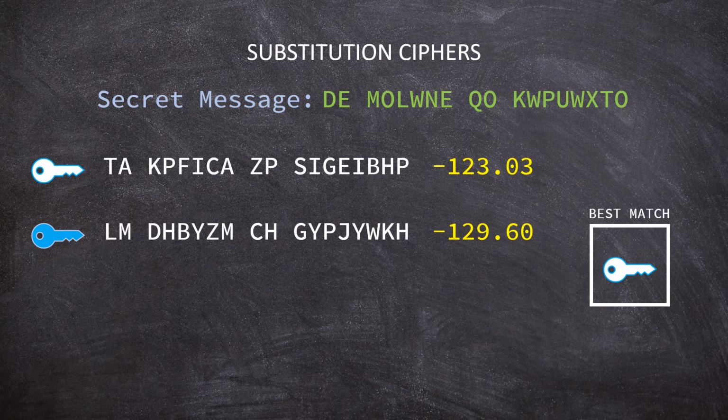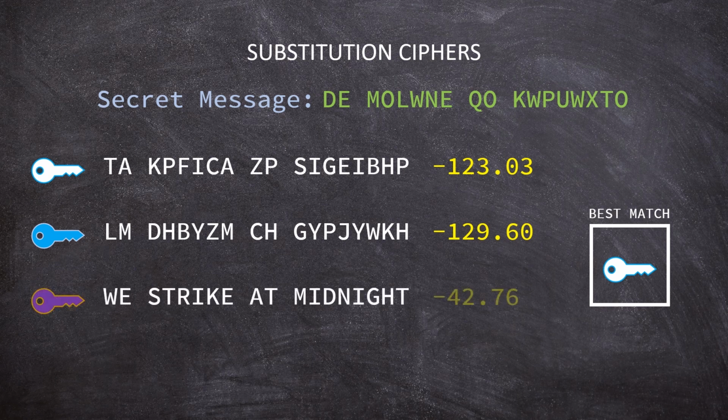And so this continues on for thousands and thousands of iterations, generating new keys and scoring the attempt. At some point, we should be able to determine the correct key, and when we score it, it should have a much higher score than all other attempts. Of course, even with the perfect match, our program still doesn't know for sure that this is the correct key, so it continues on making new keys.